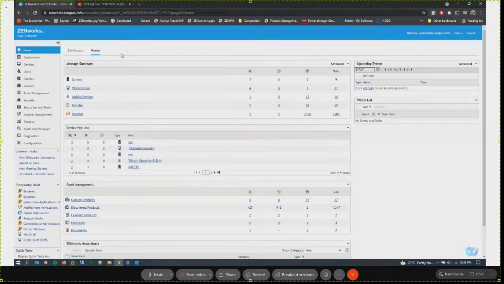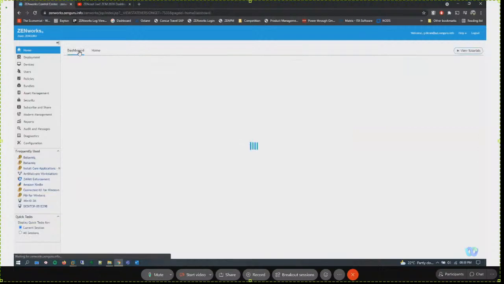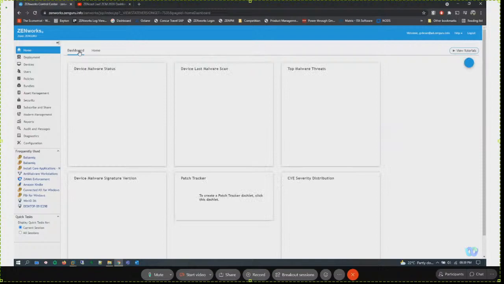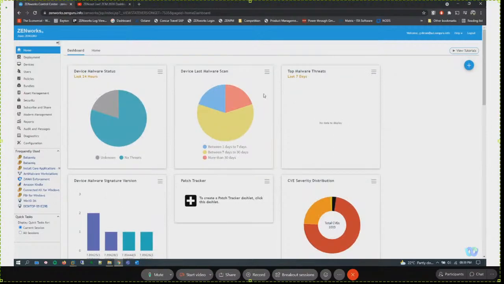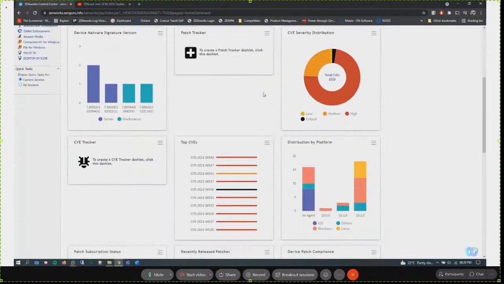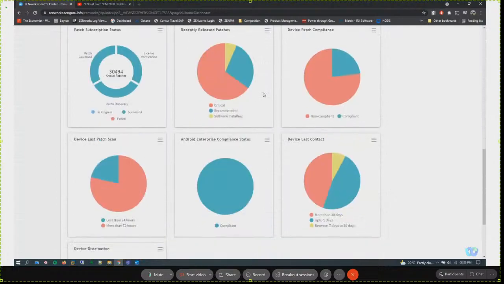That's when we actually got a really good set of dashboards. If you're on that version onward, you would have seen the dashboard tab right over here alongside Home, and a pretty cool set of dashlets which appear here.